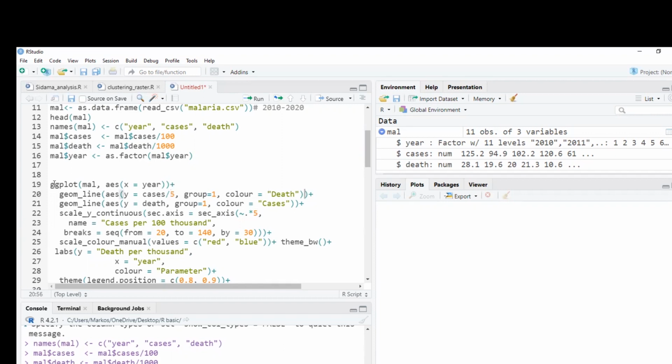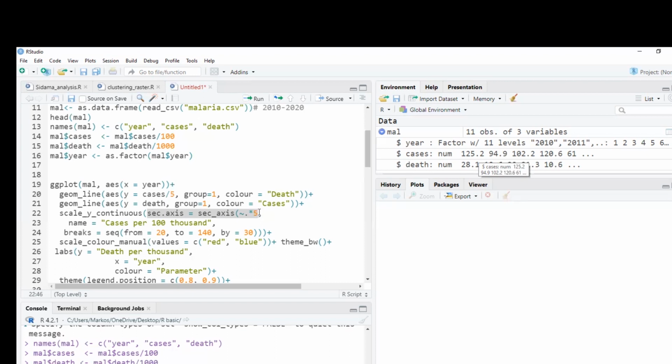Therefore I need a secondary axis, and sec axis is here to imply the secondary axis. That means the secondary axis is at a scale of 5 times the primary axis.